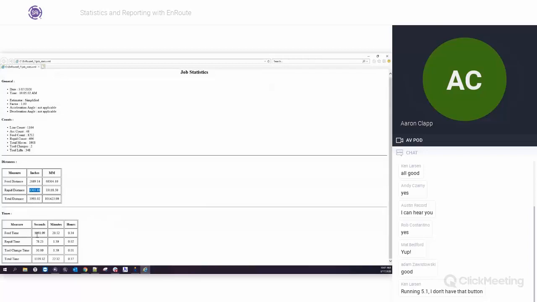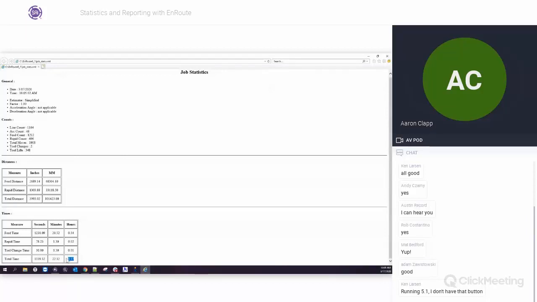Another thing you'll see down here is our time frame, and this is where we really think that this is going to be the useful part. Not that the other part isn't useful, but this is going to be the time estimate where you guys can get a quick idea of how long this is going to cut. So this is going to give us a tool change time. We'll adjust this later on down the road. Rapid time, feed time, and then it all gets added down here at the bottom.